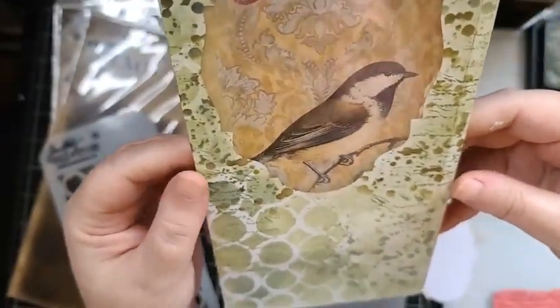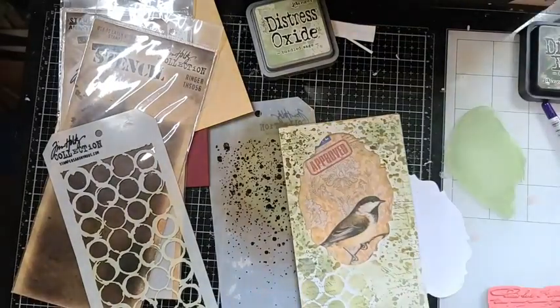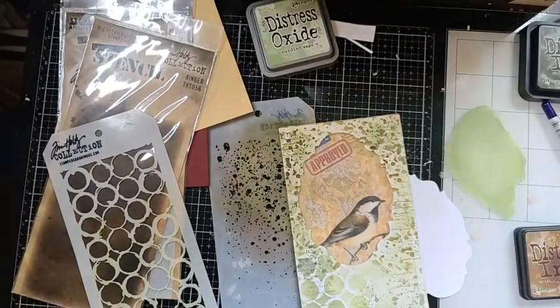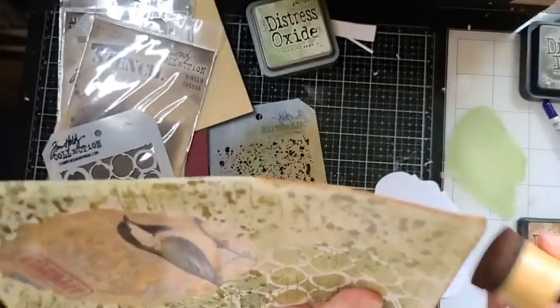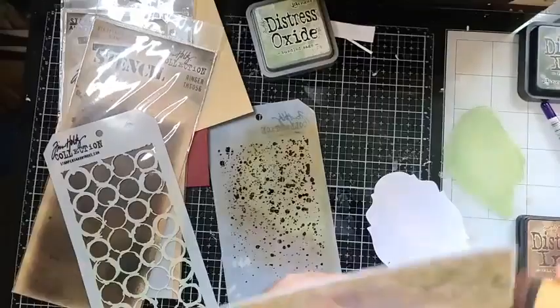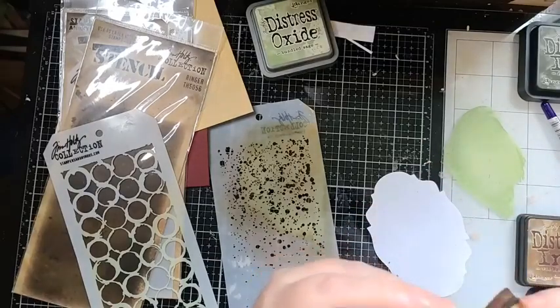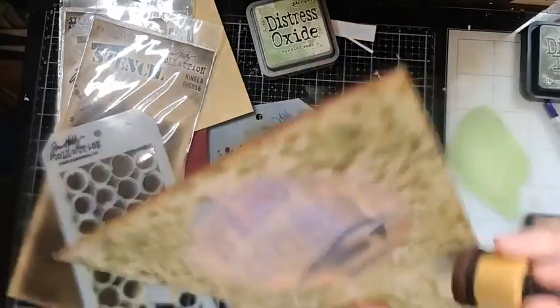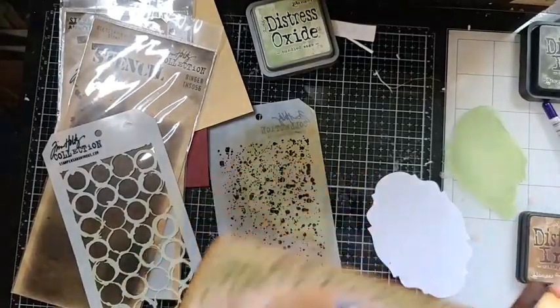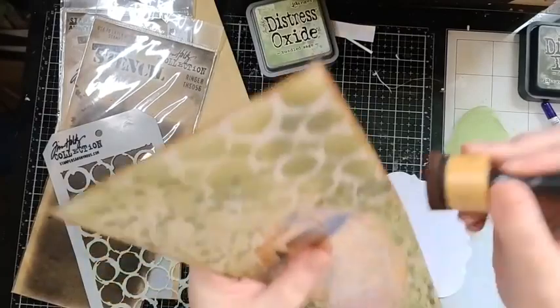I absolutely love the look of that. It's super grungy, but it's also soft at the same time. And then what I would do is simply come in with my Vintage Photo Distress Ink. Here we go. Right like this, and I would just lightly go across the whole thing and make that look a little bit more vintage. Right like that. There we go. And just right along here, and then this side here, because I love that grungy vintage look, right like that.